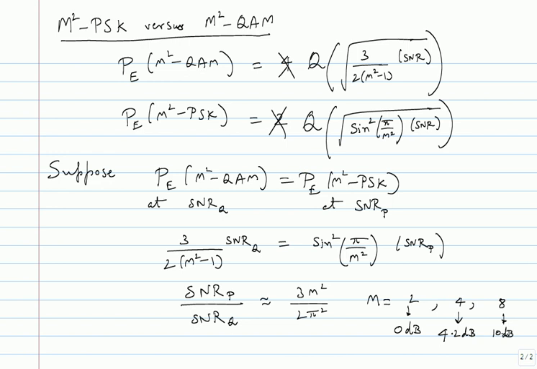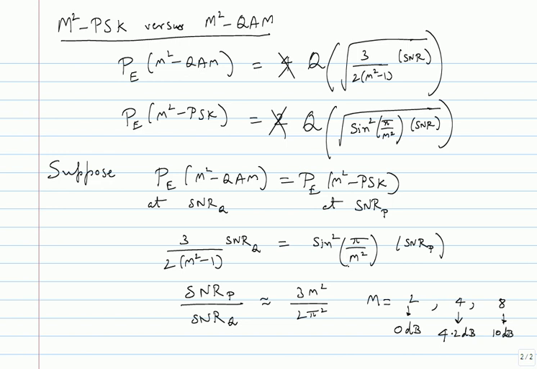What happens in 64 QAM and 64 PSK? It's 10 dB better. The same probability of error is achieved at a point 10 dB better. I've done a dB conversion as well. If you plug it in, you'll get some number you have to convert to dB. So maybe this is not a good expression to use. You can even directly use the sine expression if you want. It's not a big deal.